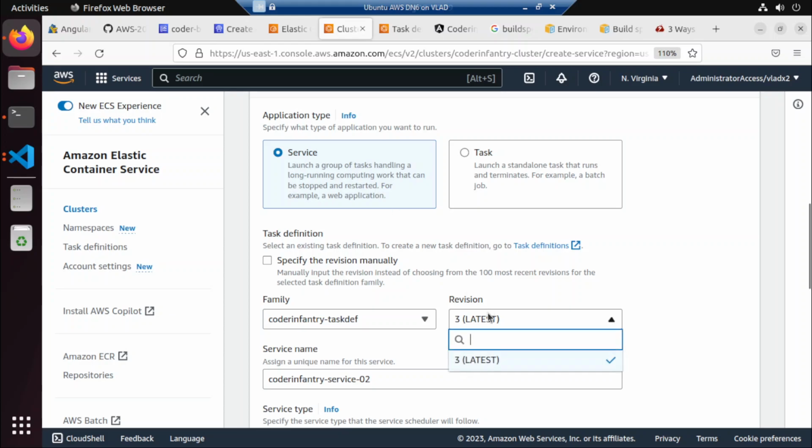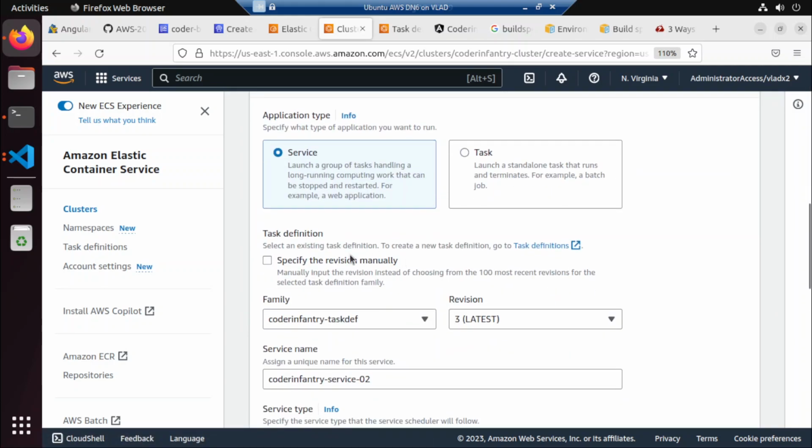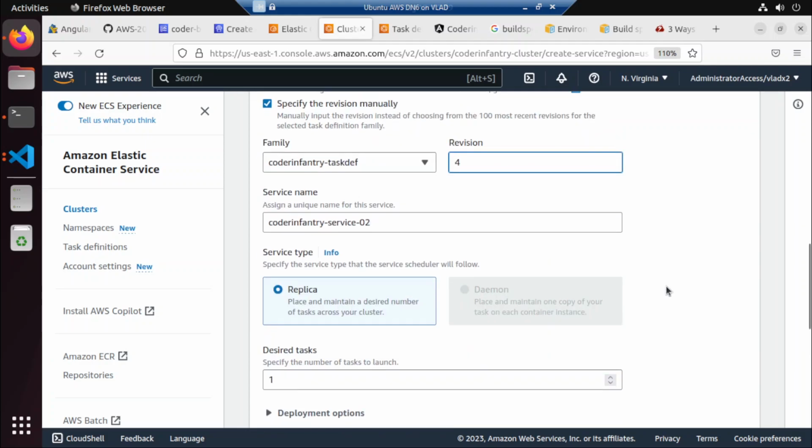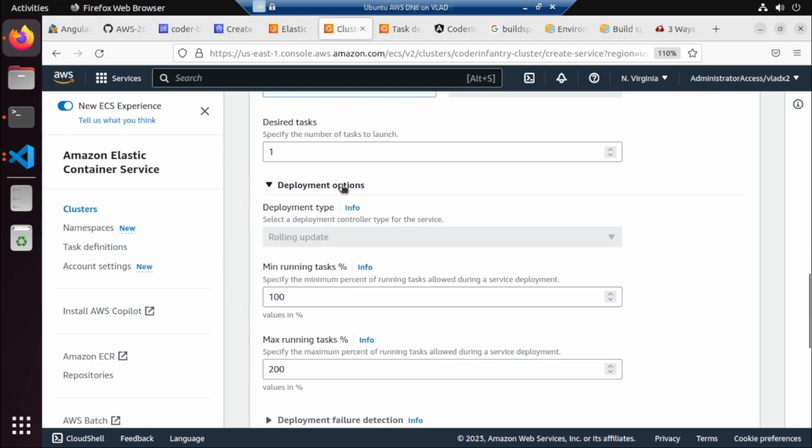So the task definition here, how can we refresh this? Revision 4.